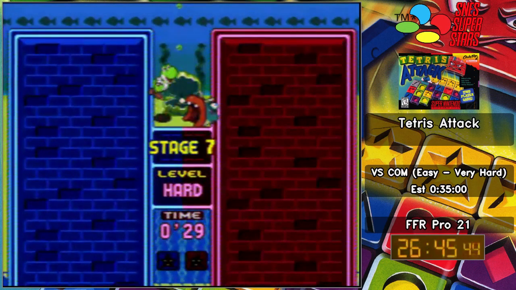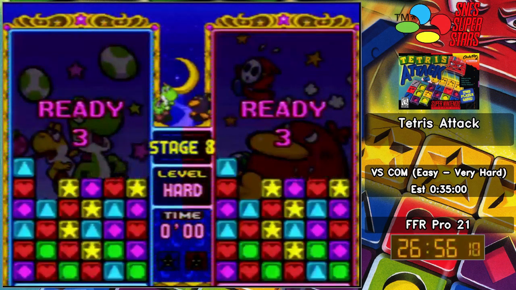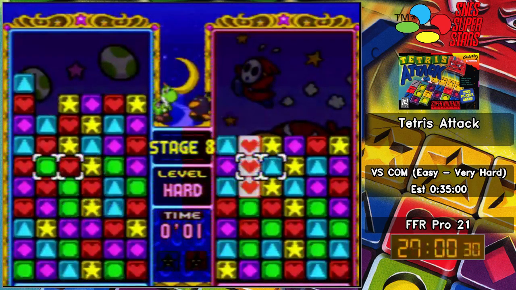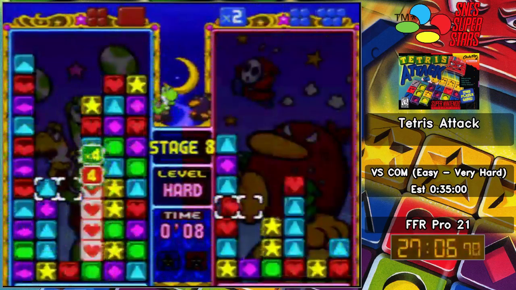Okay, so what you saw right there, that was a force kill. A force kill happens when you don't have any other moves that you can make, and you basically just are sitting there waiting to die.